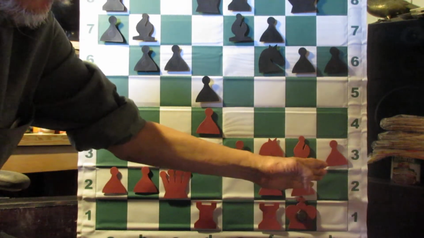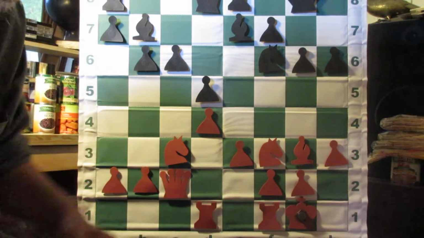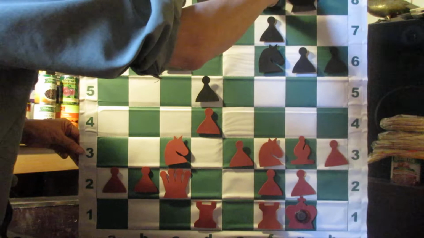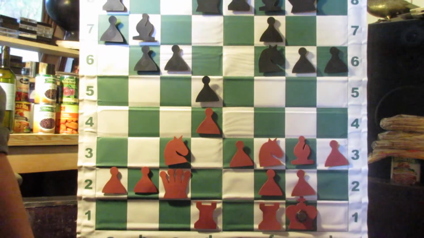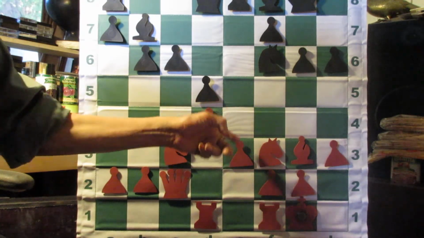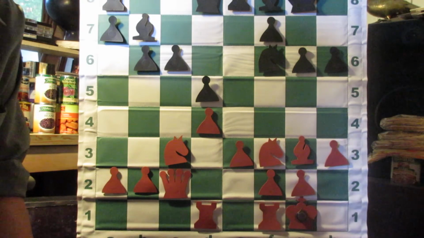Also, I want to create luft. Luft is an important concept. You gotta watch out for your back rank at all times. So now, this is kind of a waiting move, because there's not really that much to do here. I don't have any pawn breaks. I can't play e4. So sometimes you have to just wait patiently.